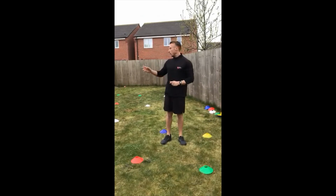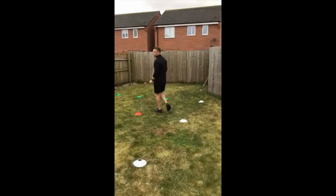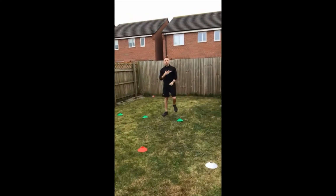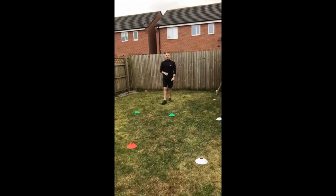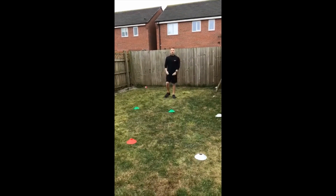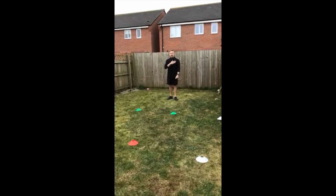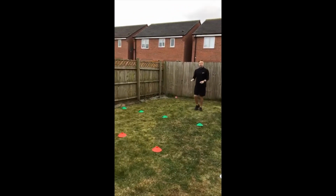So, we're going on to the main circuit over here. Very quickly, let me describe to you how it's going to work, and then I'm going to do it myself to show you. Each area is designed to target one muscle group. This area here is going to look at your overall cardiovascular, so your heart, with stuff like star jumps.